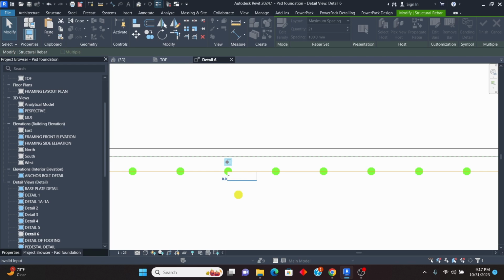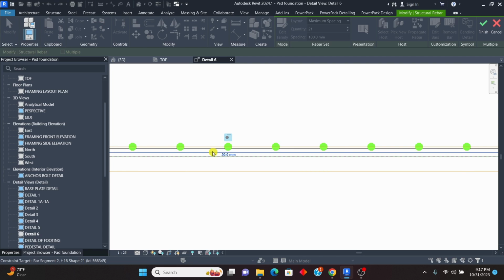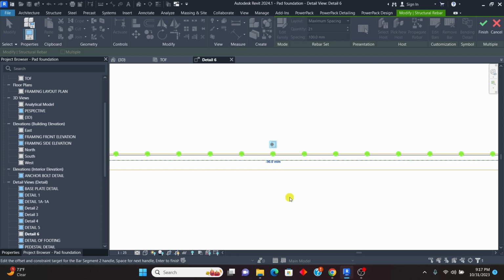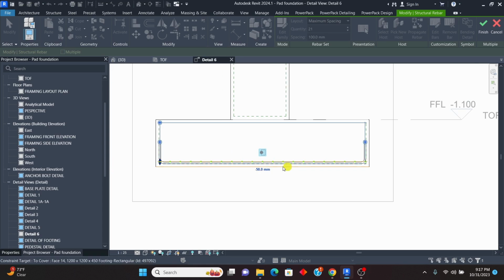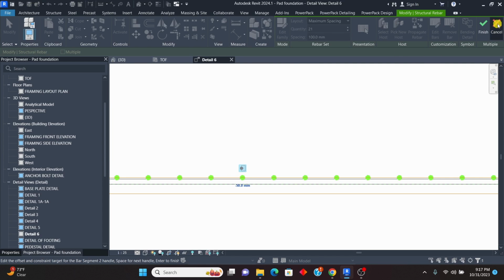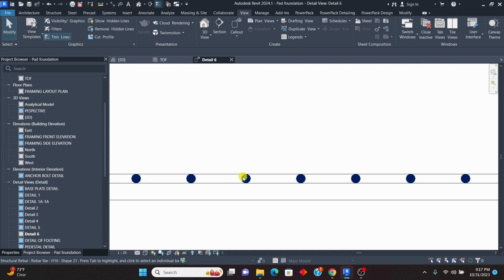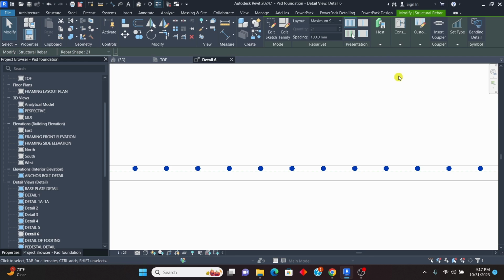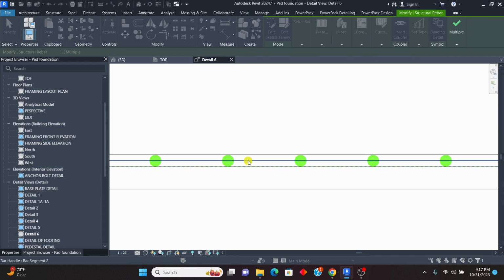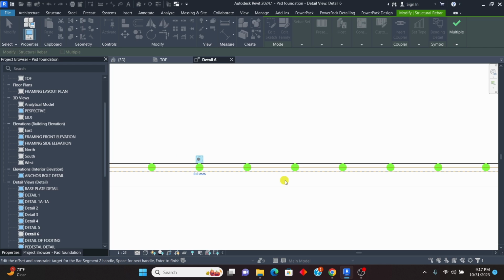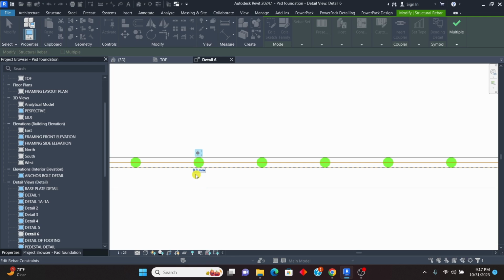So let me just try negative maybe 50. Click there, you can see that it's on top there. All right, but this is not what I want. Let me just cancel from there and let me select from there, then go to constraints, edit constraints. Then I'll pick the center there and pick the edge or the cover line there. You see, if I click there, it's 0.